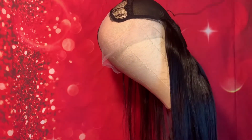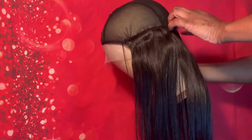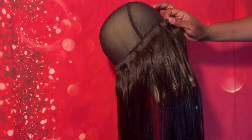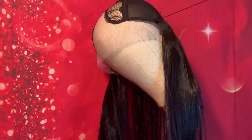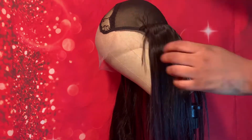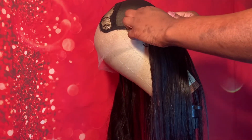Now when it comes to the end, I like to wrap the hair around and put the T-pin back up there to help me. Now I'm going to go back and sew like I've been doing. Go under, wrap it around two times, and go under again.